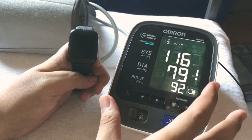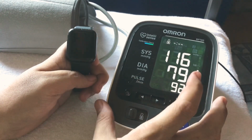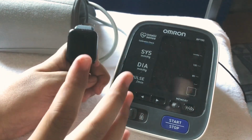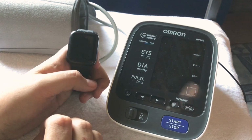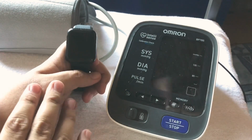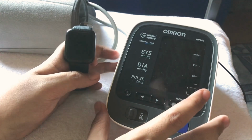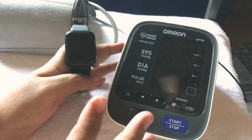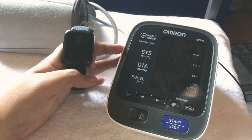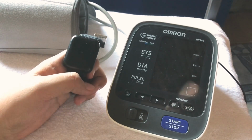So if we compare the diastolic, it's almost the same. We've got 79 with our Omron, and for our 116 Plus smartwatch, we've got 80. And also for the systolic, we have 108 for our smartwatch, and 116 for our Omron blood pressure monitoring kit. So although it's not really that accurate, somehow we can say that it's a little accurate, guys. I'm just testing it for curiosity's sake.